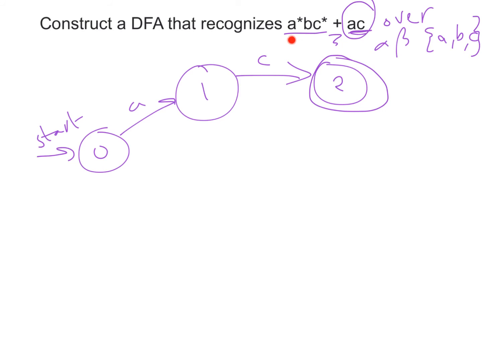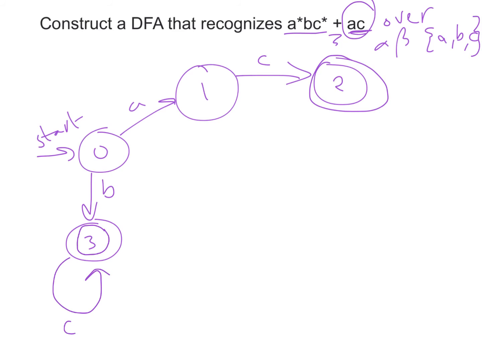So over here it says we can have 0 or more A's. So we've got the case where there's 1 A. We know we end up at state 1 if we have 1 A. If we have 0 A's, then things aren't too bad because we have to have a single B and then 0 or more C's. So let's deal with that one. So if we have a B, that'd take us to state 3. And at this point, we had our B, so we could have 0 or more C's. So in fact, state 3 could be an accept state, right? Well, state 3 has to be an accept state because we should accept a string that just has a B. But in addition, if we see any C's, 0 or more of them, we should accept also, right?